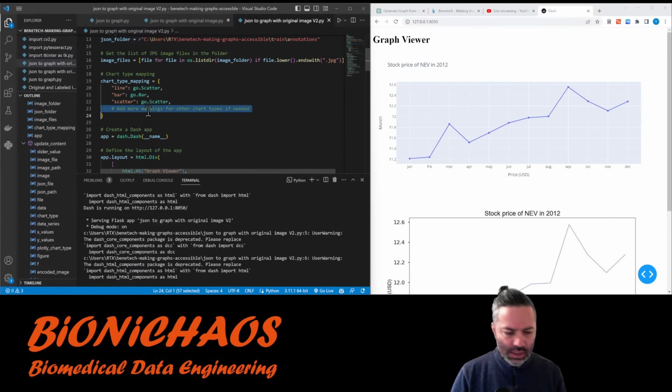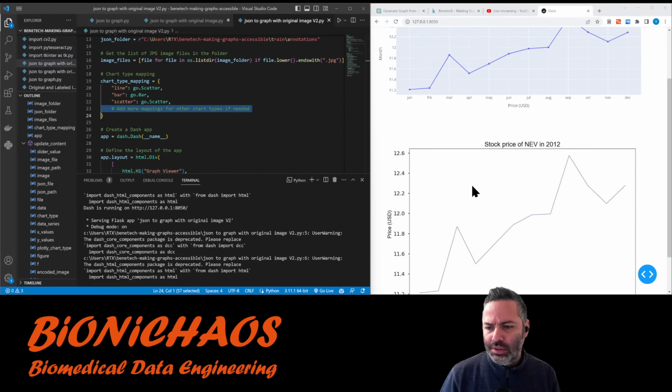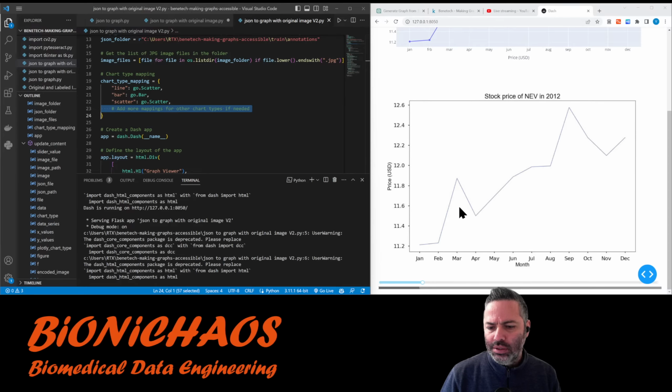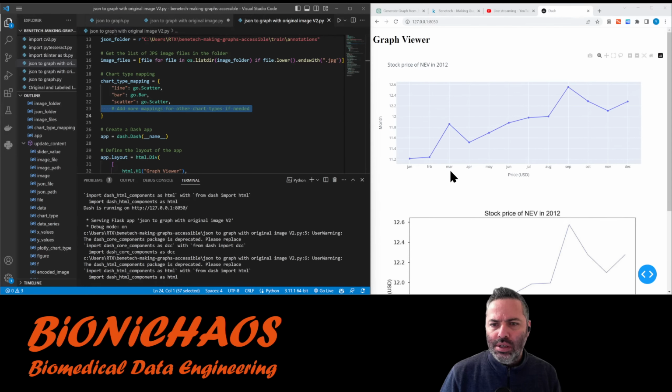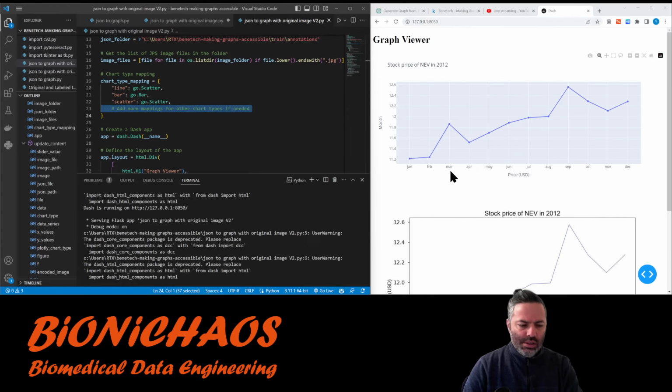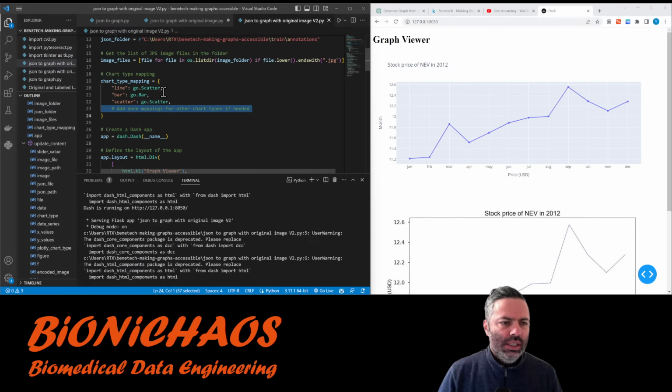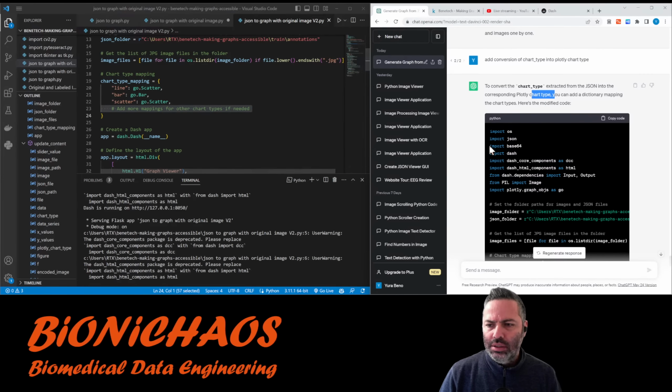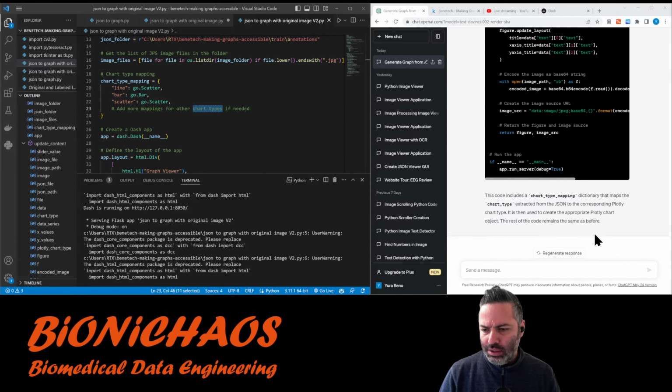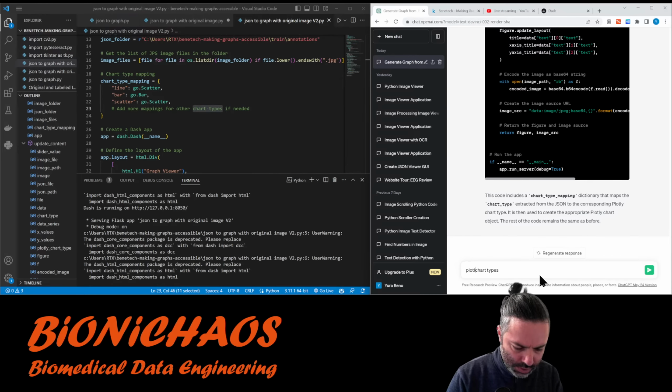So what are the mappings that Plotly would want? What chart types? Plotly, the chart types.